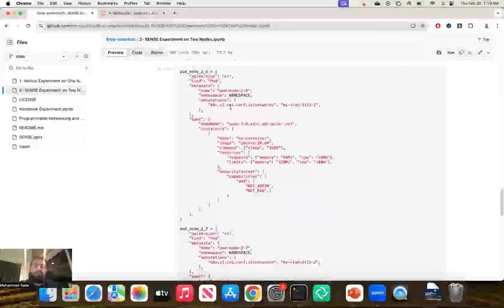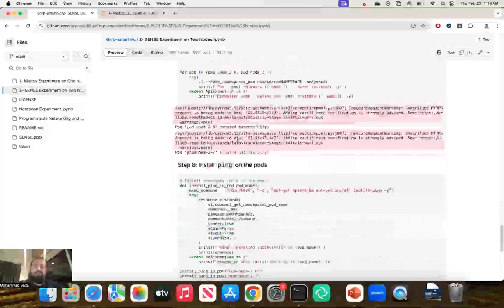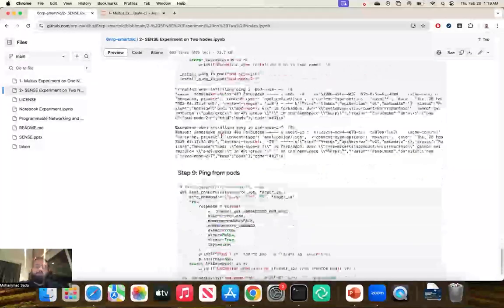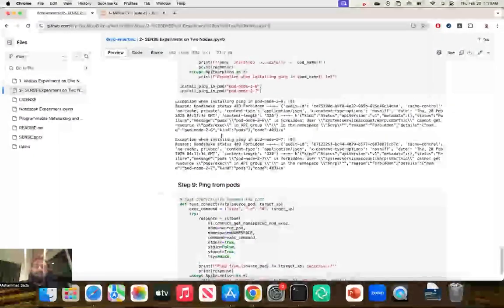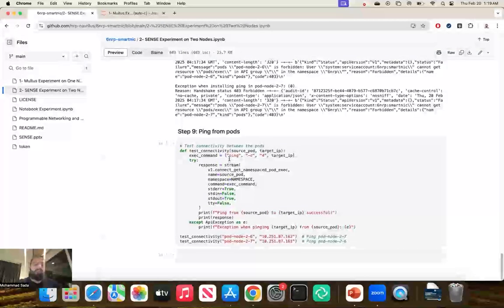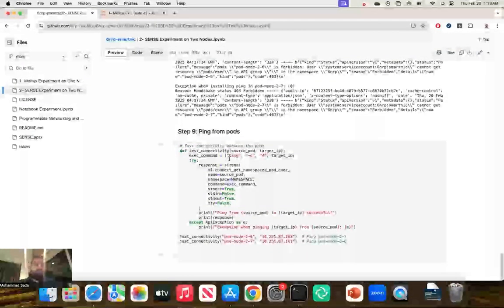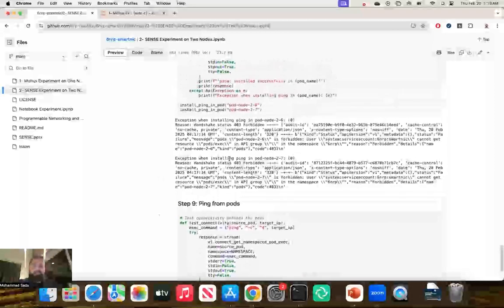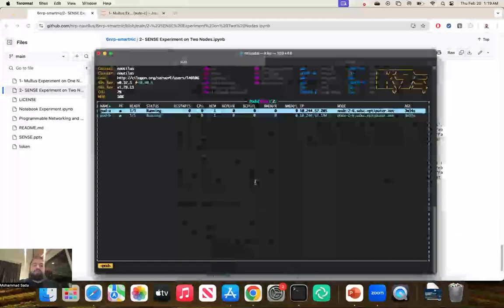And when I create my experiment pod, same thing here, but I'm using Ubuntu in this example. You can have your two nodes and you can ping from one node to the other, and bidirectionally also on the way back, ping from the other node to the first node. Because you ping from the pod on the node, not the node itself, just the pod that is being provisioned on the node.